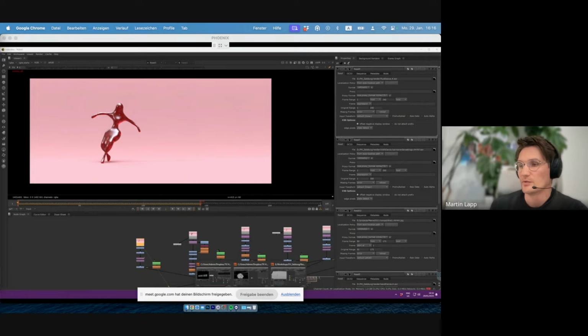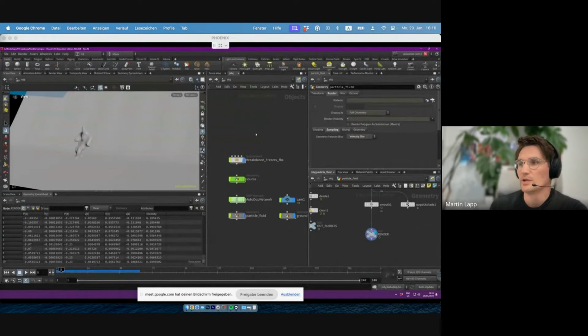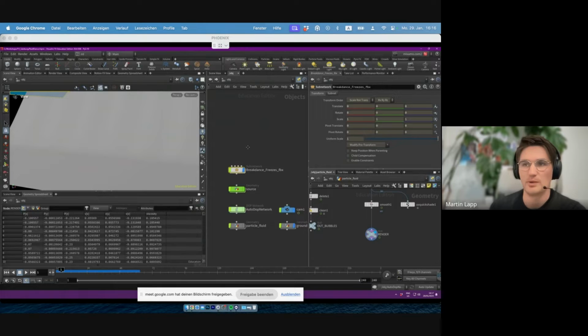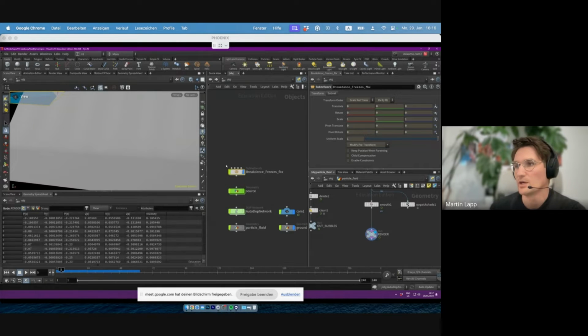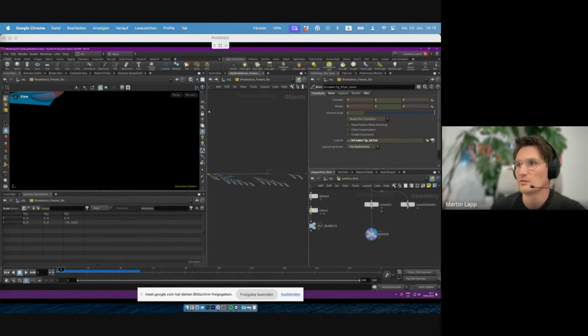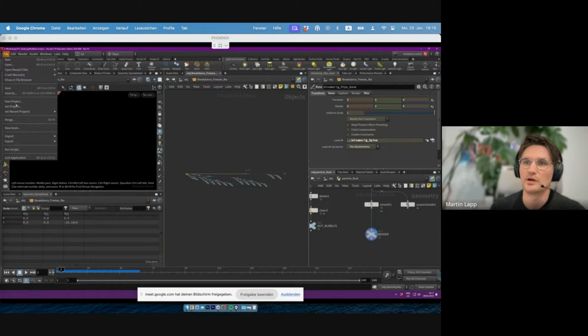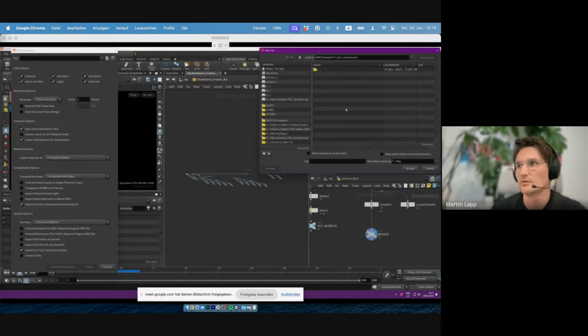All right, so cool. Let's talk about this. It all starts with an FBX that I'm importing. If I dive inside, what I did is go to File, then Import, and there's this Filmbox FBX option, and here I can just import an FBX file.